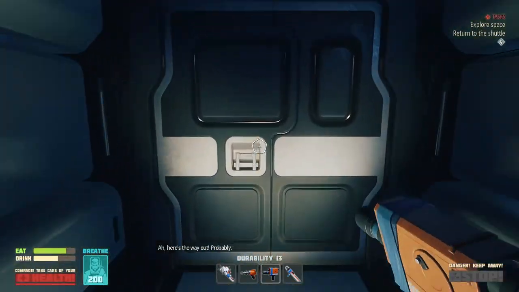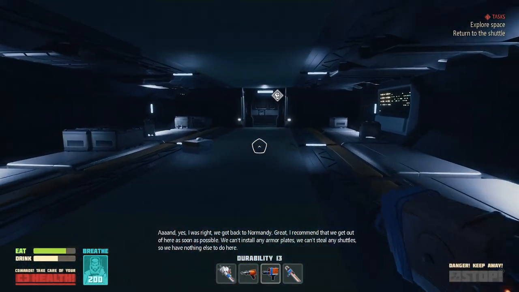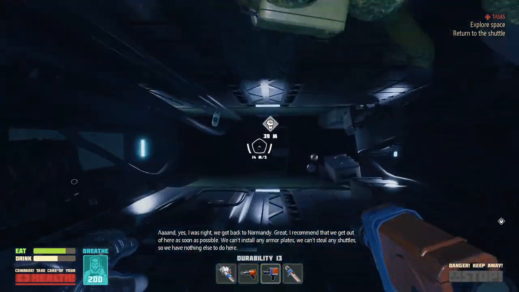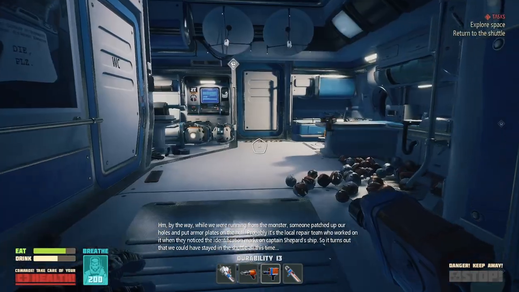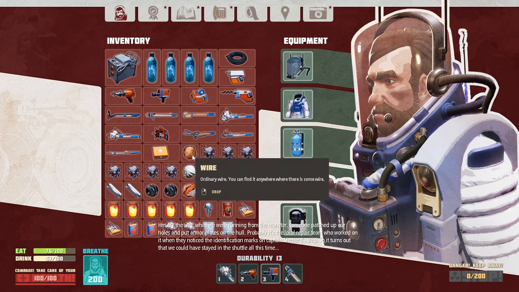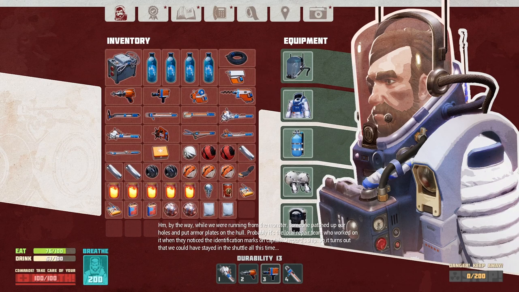Ah, here's the way out. Probably. And yes, I was right. We got back to Normandy. Great. I recommend that we get out of here as soon as possible. We can't install any armor plates, we can't steal any shuttles, so we have nothing else to do here. By the way, while we were running from the monster, someone patched up our hole and put armor plates on the hull. Probably it's the local repair team who worked on it when they noticed the identification marks on Captain Shepard's ship. So it turns out that we could have stayed in the shuttle all this time.